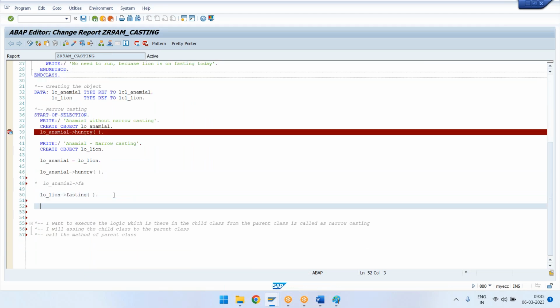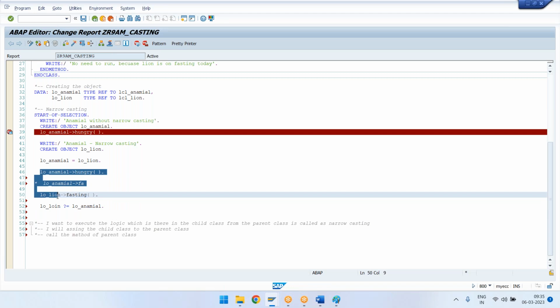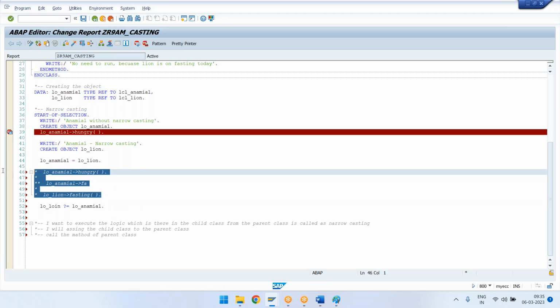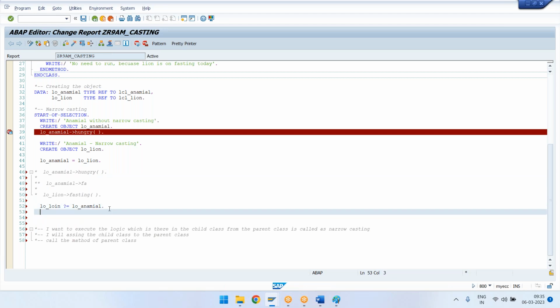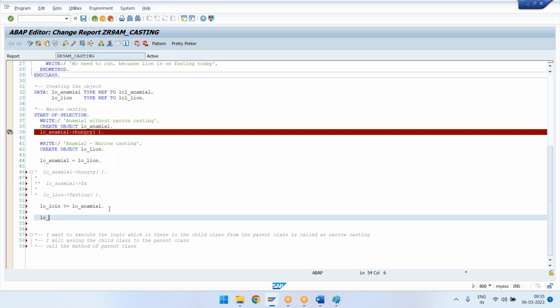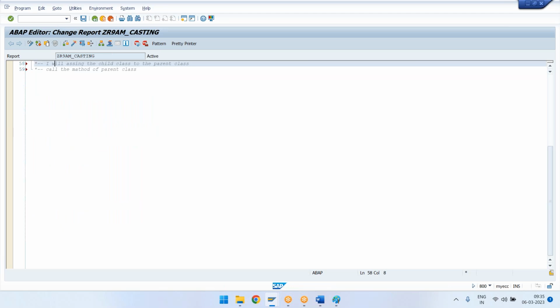Whereas in wide casting, I'll say LO underscore lion, question mark, equal to LO underscore animal. So now I'll go ahead and create this one. I'll cut this and copy this one, and I'll go here, LO underscore lion.